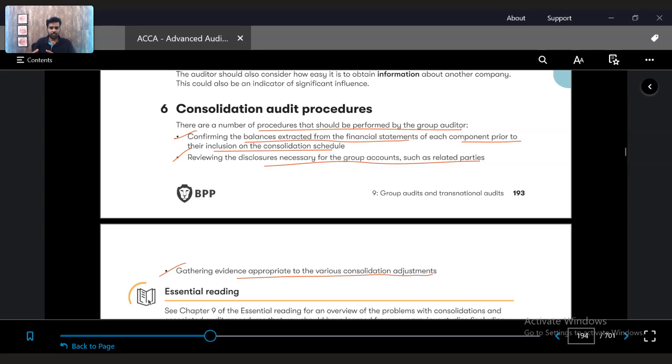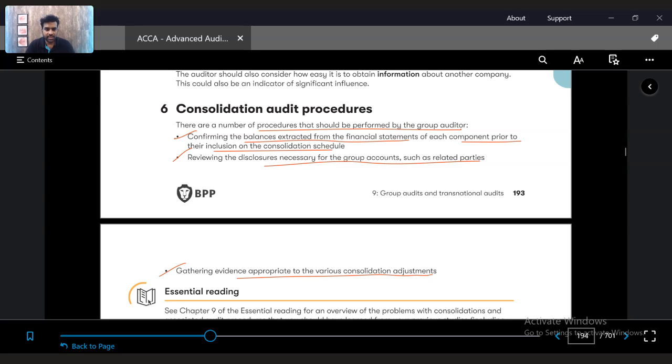There are intercompany transactions, investments and equities are cancelled against each other. Then there could be loans given. All those intercompany transactions, NCI calculations, all of those things, consolidation related adjustments have to be posted and have to be correctly reported in the group. And you need to gather evidences for those transactions.